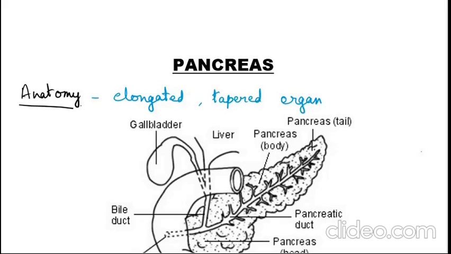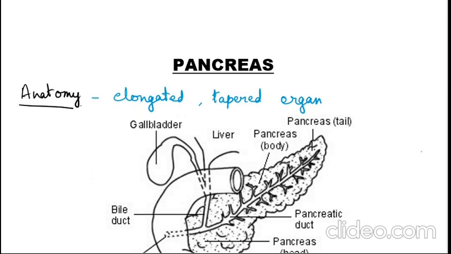In this video, I'll be talking about the pancreas. On the pancreas, I'll be making 4 videos. This particular video will be about glucagon. Then another one will be on insulin. Then the third one will be a comparison between insulin and glucagon. And then I'll make another video on the diseases of the pancreas.